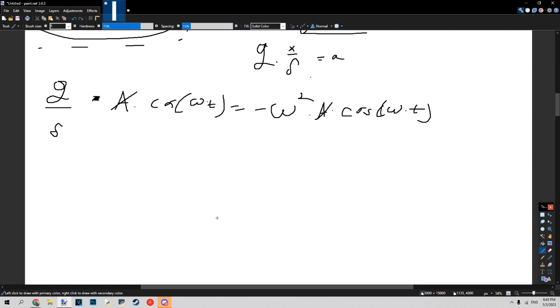it's probably notable to mention that we are trying to make this into another period equation. As I mentioned, period equations tend to be really useful in this unit. So how would we go about getting period in here? Can anyone think? I don't know why I'm phrasing that as a question. I'm alone here. Yeah, that's right. We can also cancel out cosines, because these are the same thing.